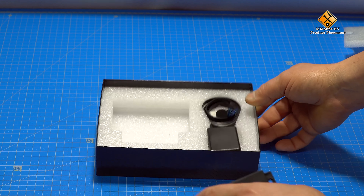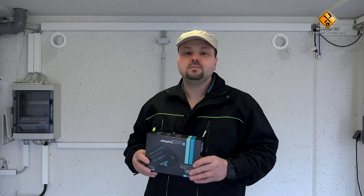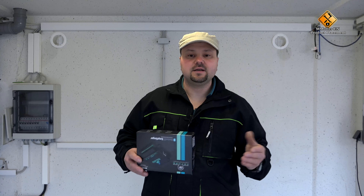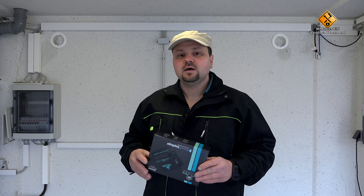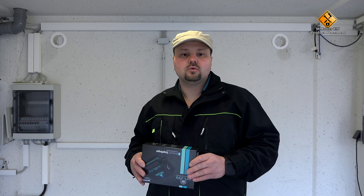For this, we assign a single code. This is activated by the end user on his mobile phone and can only be used with this mobile phone. If we now want to deny this person access again, we can simply deactivate the code and the person no longer has access to our property, our underground garage, or depending on what we want to protect here. This gives us 100% control of our access.